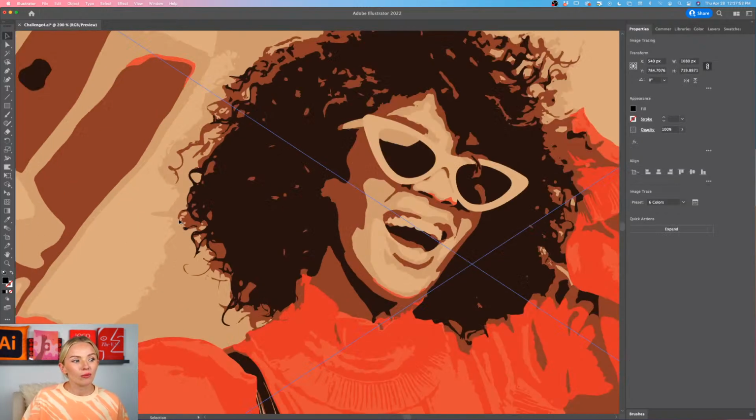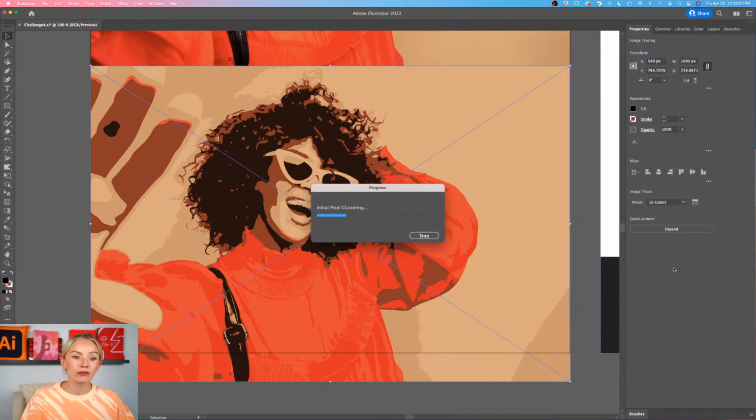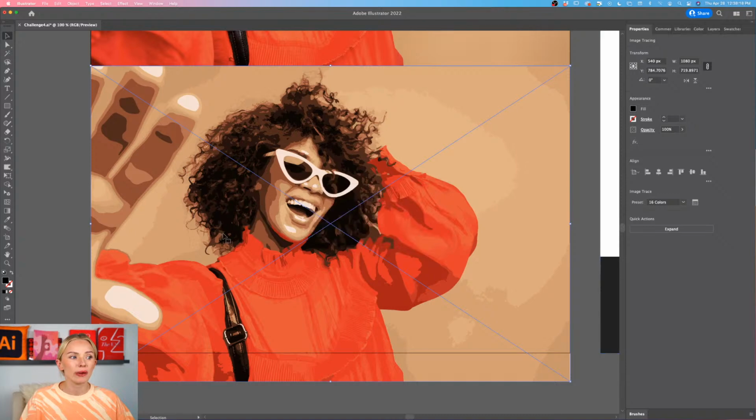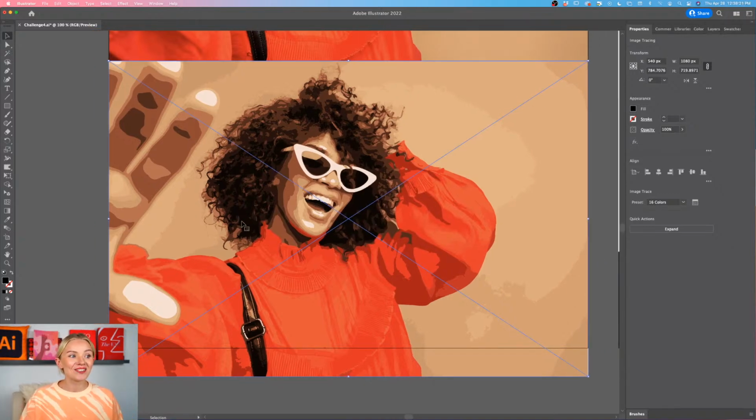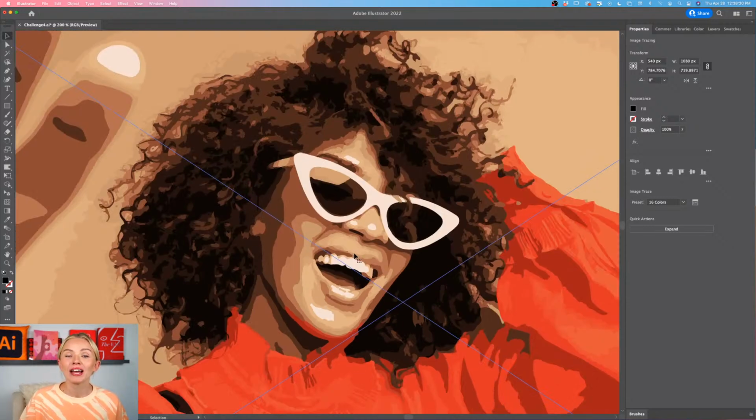Now, before we can access the vector paths, we have to click Expand. Oh, by the way, we have selected the 6 color preset. Of course, we can also go ahead and select 16 colors and preview that. So let's take a look. It always takes a moment because this image is very, very complex, and it takes some time for Illustrator to find all of these paths and how they go. And look how cool this looks. Here we can see in the face all of these highlights and shadows, and Illustrator did a fantastic job filtering out those outlines of the colors.